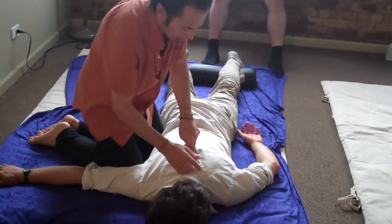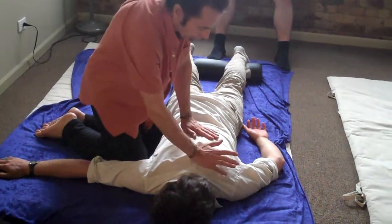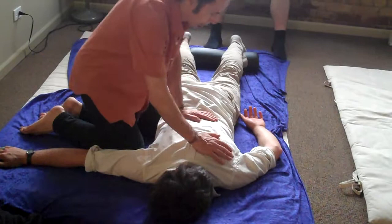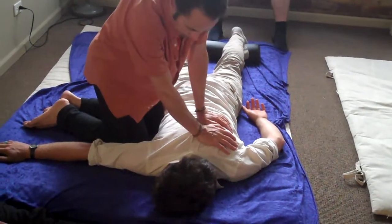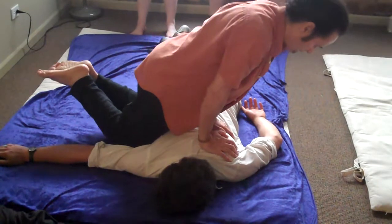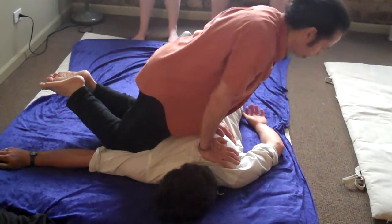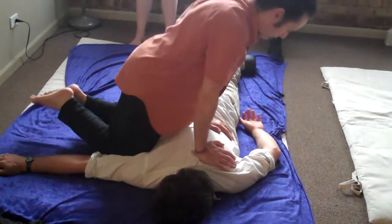We're going to feel for the spine, and then come immediately lateral of it. So we're reaching across the side that we're on, and we're going to use the heel of our hand. My fingers are extended over the back of the scapula onto the infraspinatus, and this hand stays stationary — it's called the mother hand. Then this other hand comes right below it, and we're going to have the person inhale. On the exhale, we lean forward. My arms are extended, and I'm rocking up on my knees so I can use my body wave more efficiently.